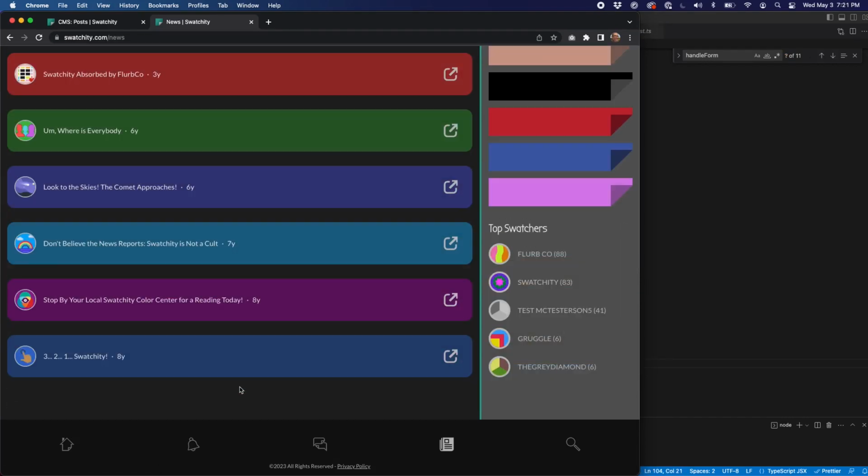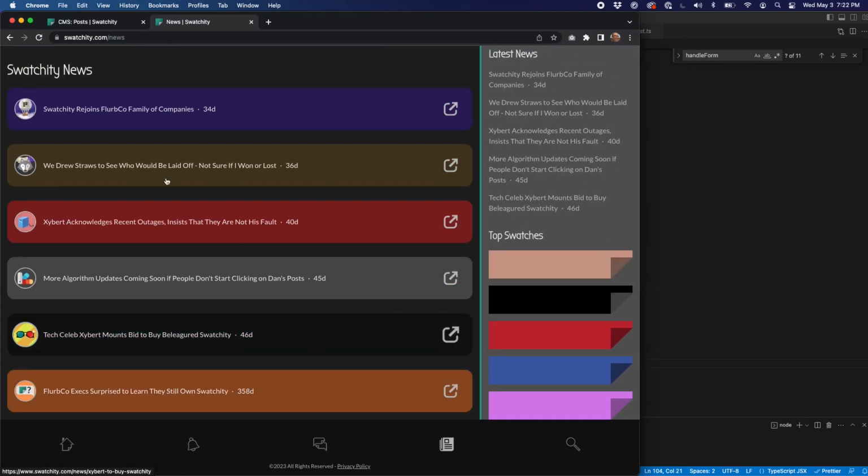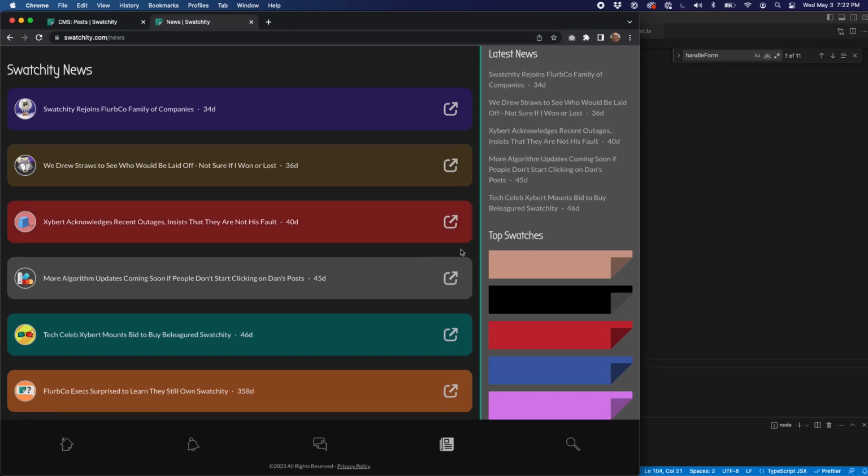I really enjoyed writing these 12 blog posts to kind of give you the story of this fake company and its fake parent company, and creating these images and all the other stuff. This was a lot of fun to do. I happen to be a real CMS nerd. I love making homegrown CMSs just for fun, and this was a really neat excuse to do that. I think at the end of the day, that may be why this feature is here: I just enjoy making CMSs. One day we'll talk about headless CMSs and my love of those as well.